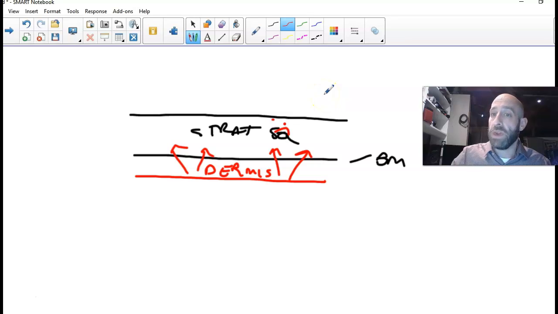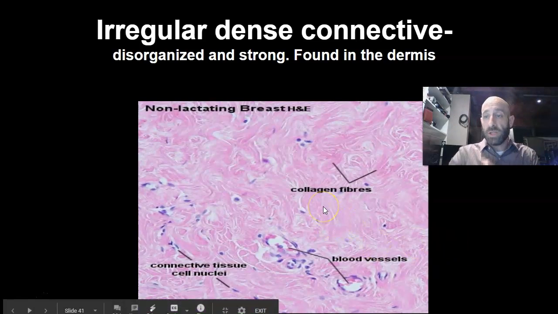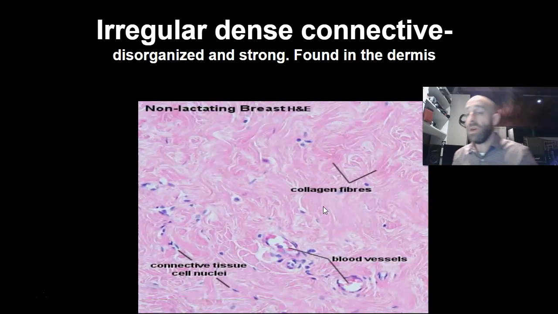And by having it be irregular, by having that collagen run in all different directions, what that does is it allows for stretching in different directions. So for example, if you're sitting in your seat right now and you move around in your seat, your skin's pulling in lots of different directions. And that very strong fiber underneath in that irregular pattern allows you to stretch it in multiple directions without causing any damage.